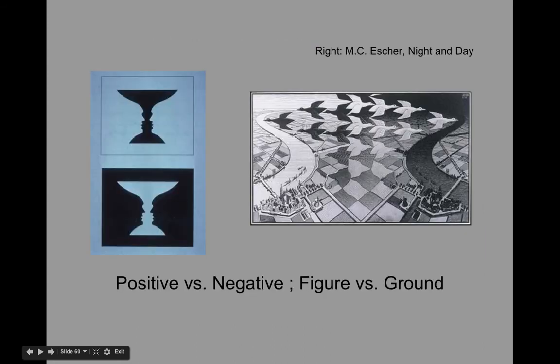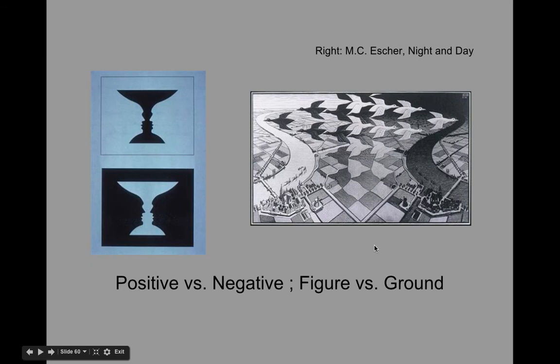Our last term with shapes is positive and negative, or figure and ground. And you've probably seen little games like this that test whether you see this black space as this black shape, I should say, if you see this as a vase or chalice, or if you become more aware of the white shapes as two faces looking in on each other. And the same here in the reverse, if you see it as a white chalice or a white space between two black faces. The positive form would be thought of as the form that is present. So if you see this as a white chalice, then this would be the positive form, and the negative would be what we might also describe as background.